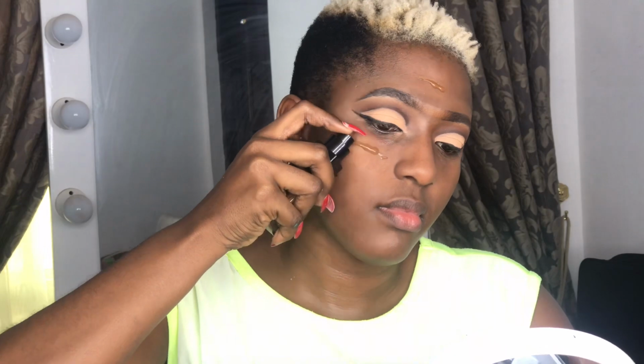Now this primer is very matte, like it is very matte, and I think the combo, using the foundation and primer combo, didn't work so well, but lessons learned. I'll try and use it with a different foundation next time, or use the foundation with a different primer. So this foundation I'm using is in deep cool. I'm just going to blend it nicely into my skin, and we'll jump ahead and use the concealer.